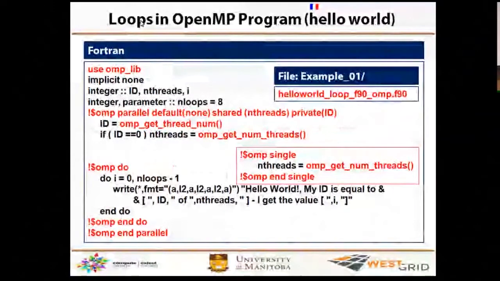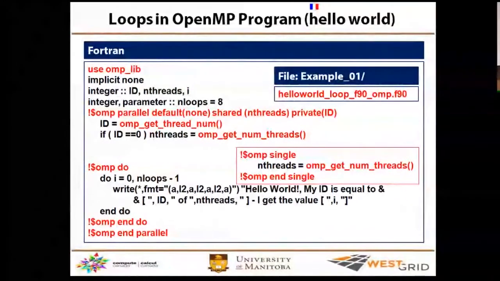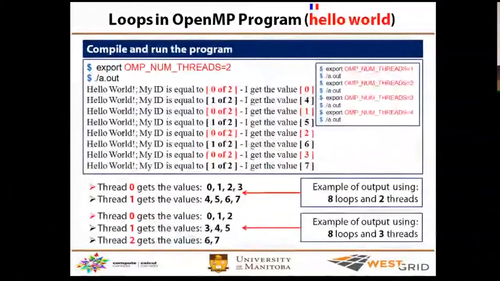This is just the same program using Fortran, so nothing changed. This is the output. You can play with the program, for example change the number of loops and the number of threads, and see.